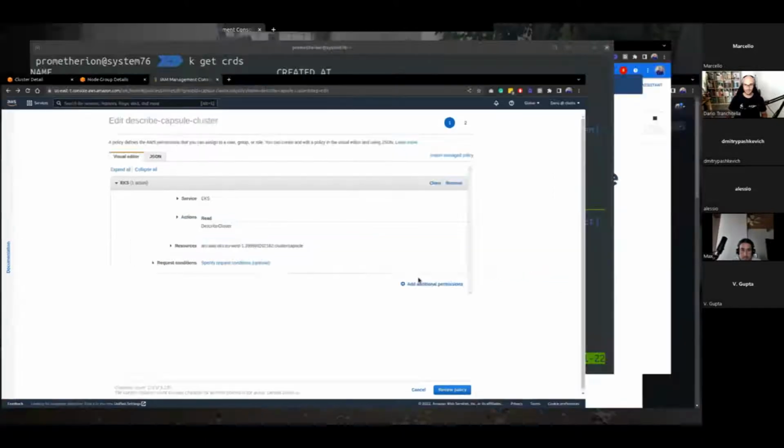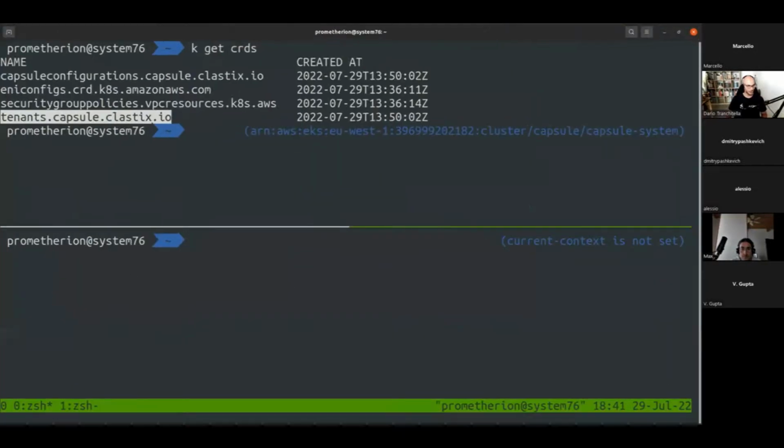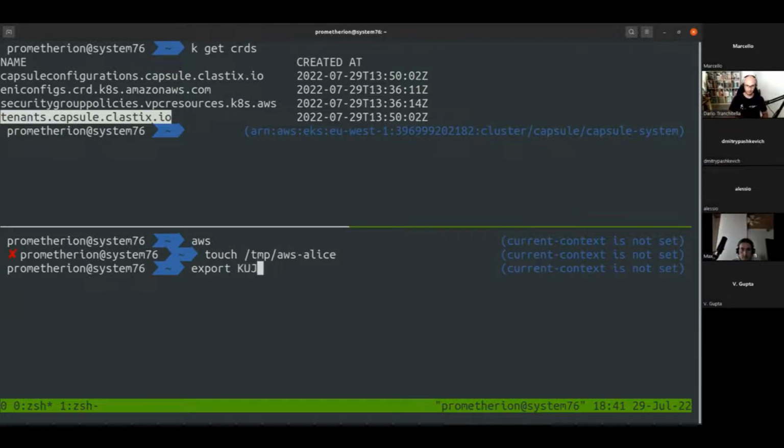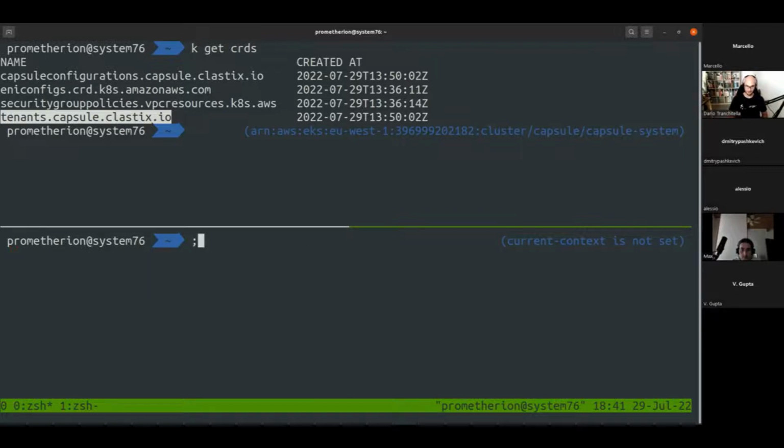So with that said, what I have to do is, first of all, touch tmp AWS Alice, export Kube-Config tmp AWS Alice, and aws --profile alice eks update-kubeconfig --region eu-west-1 --name capsule.